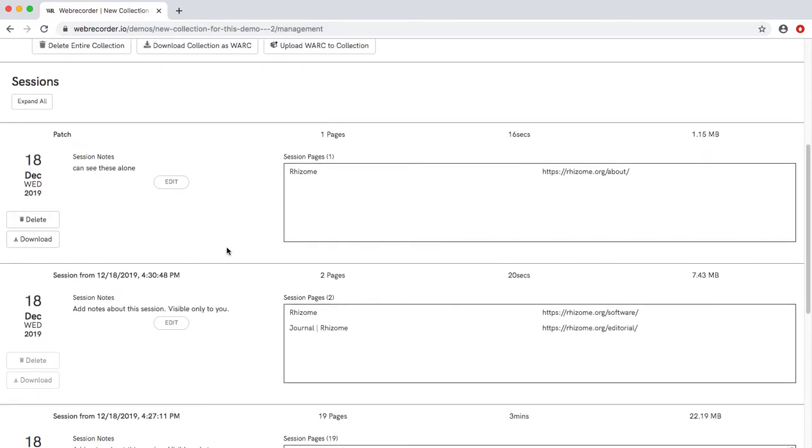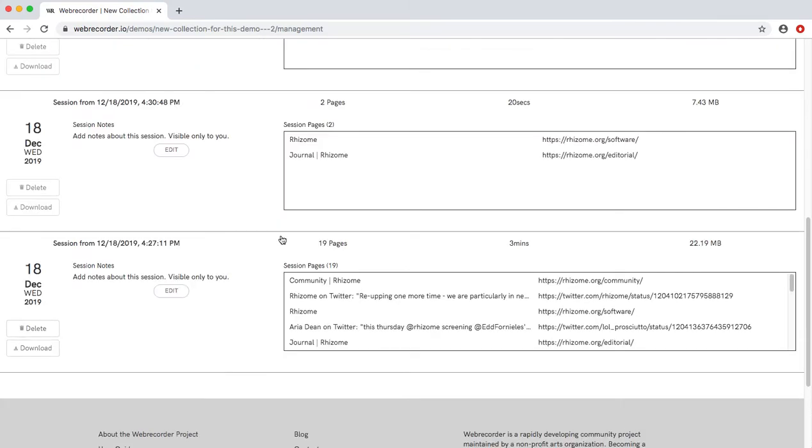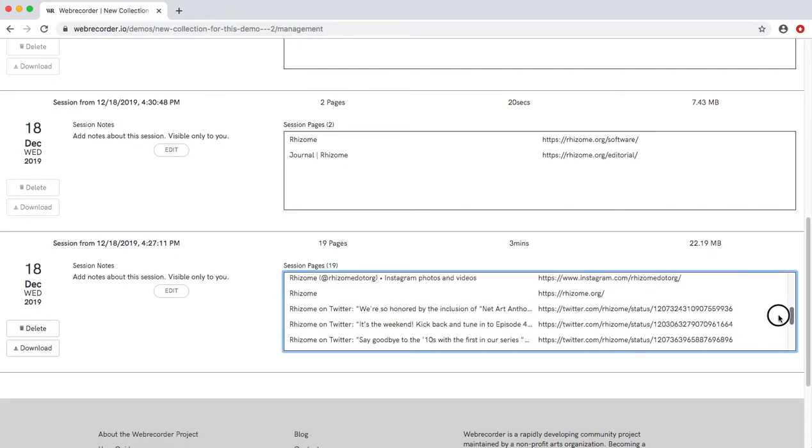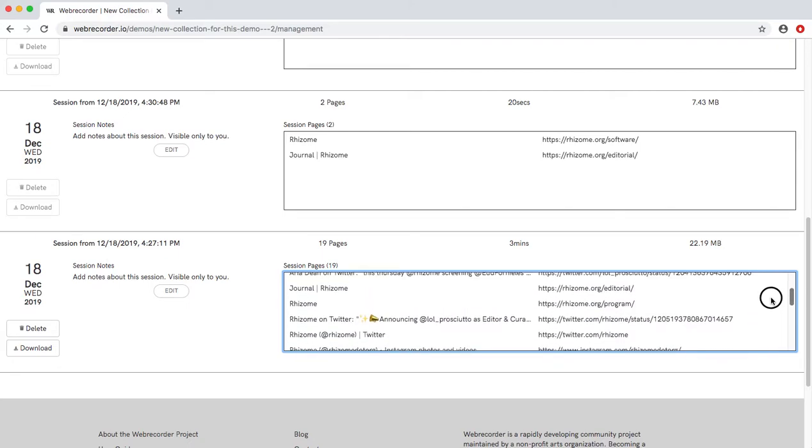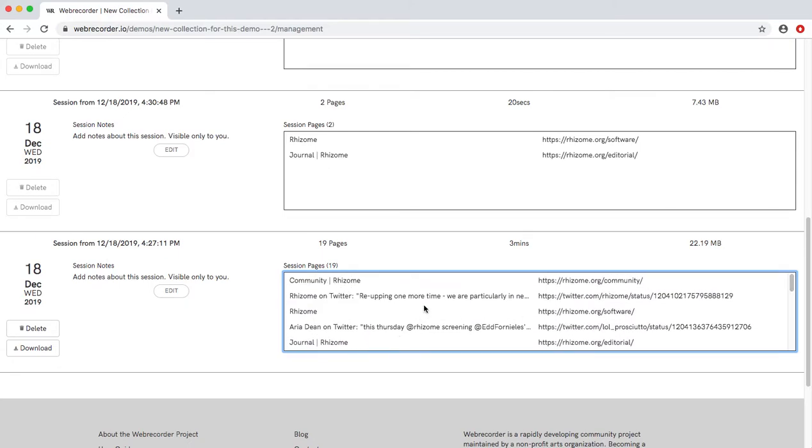That could help me understand why I chose to do certain things. If I decided I really didn't like something that was in one of these captures, I can delete the capture. I can also download that capture and have that to save or add to another collection via the upload feature. You'll notice in this one, the first one I did, there are many more URLs, and I cannot take out individual URLs from this larger session, unfortunately. It's kind of all tied up together in the file, so you can only delete at a session level.